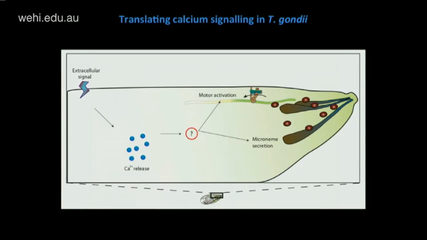But when we talk about this calcium release and the endpoints of motor activation and microneme secretion, what's happening in the middle really isn't understood. We really don't understand what enzymes, what proteins are involved in translating a release of calcium stores to motility of the parasite, invasion of a host cell, egress from a host cell. And that's what my project has mainly been focused on.